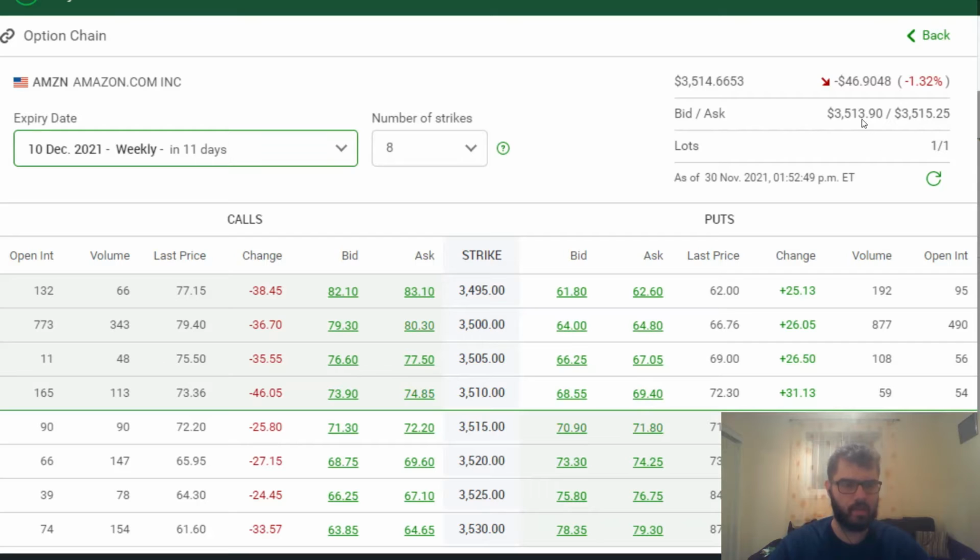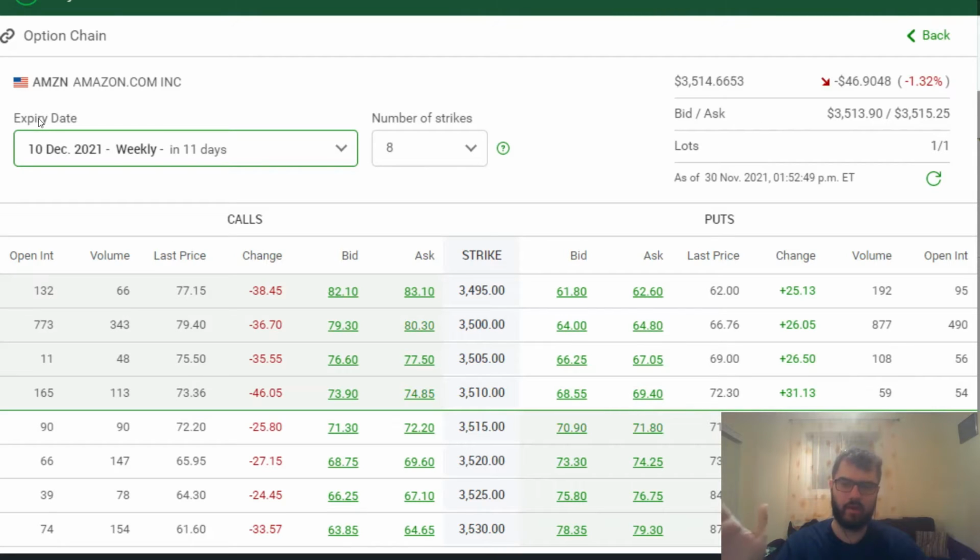And we have the bid-ask spread, right? We also went over this in the previous video for stocks. The bid is what people are trying to buy at, and the ask is what is currently being offered for sale at, and then the lots are what is available at that price. One lot is, in this case, 100 shares, so we have 100, and a $2 spread, almost about a buck and something.